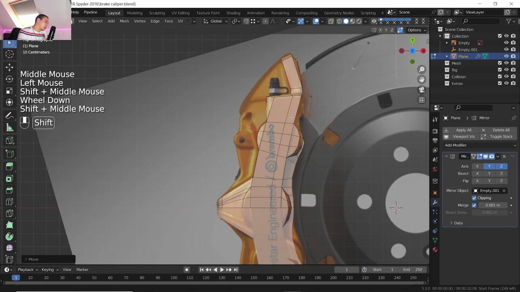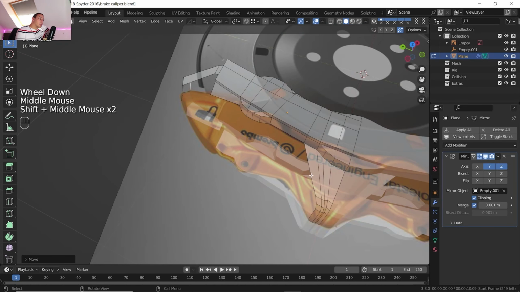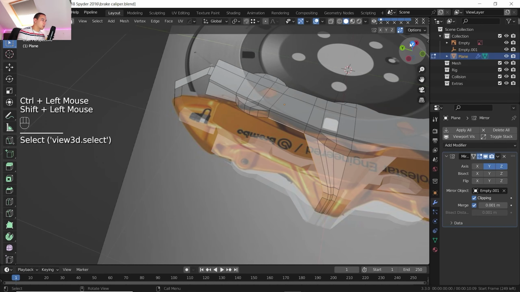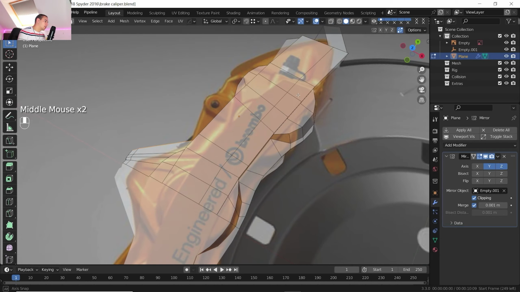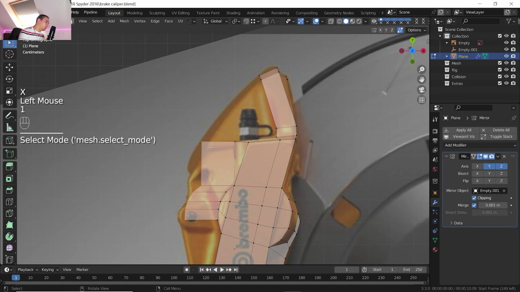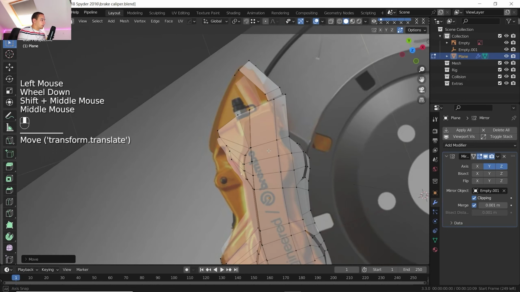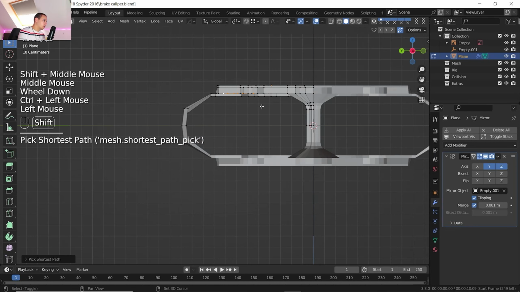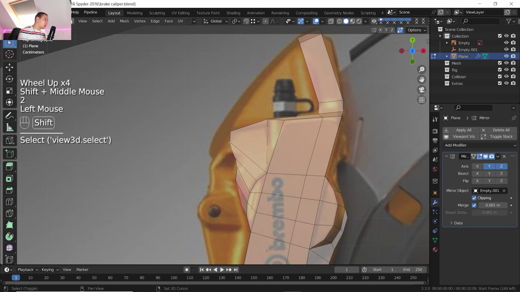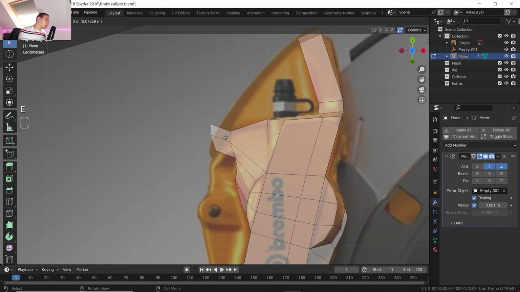Then let's carry on. So now we need a little bit more depth. Let me also select this. Then first of all, let's make this panel here. Extrude X like that. Let's adjust the points. So something like that. I'm just gonna select the points from here. Then G, Z. Let me adjust them to a point like that. Now I can select these edges around here, then extrude them.